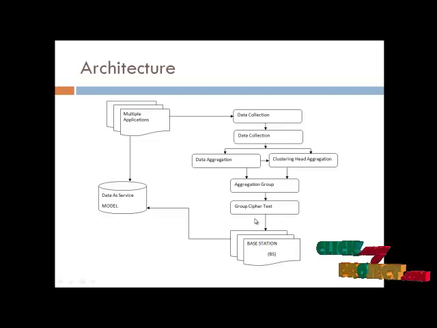Disadvantages of our system: the information will be generated for the base station. The base station only contains the record for the flow of the multiple applications reading the type. The base station forwards to the DaaS model. The DaaS model will be generated for the process of the aggregation.